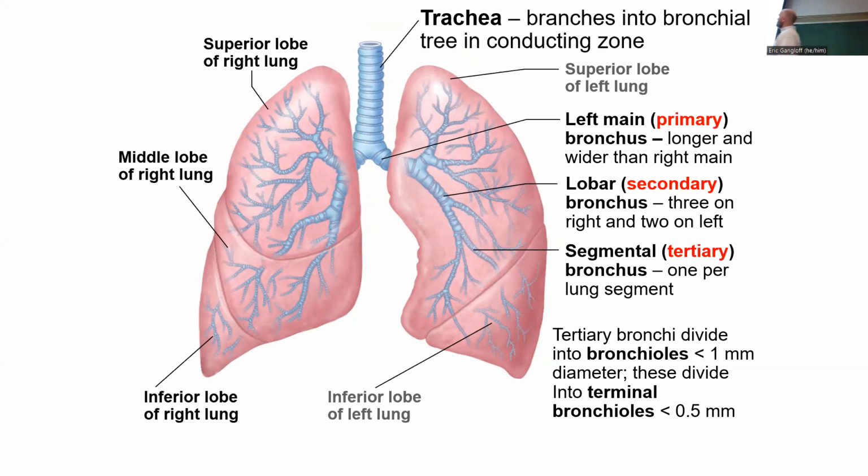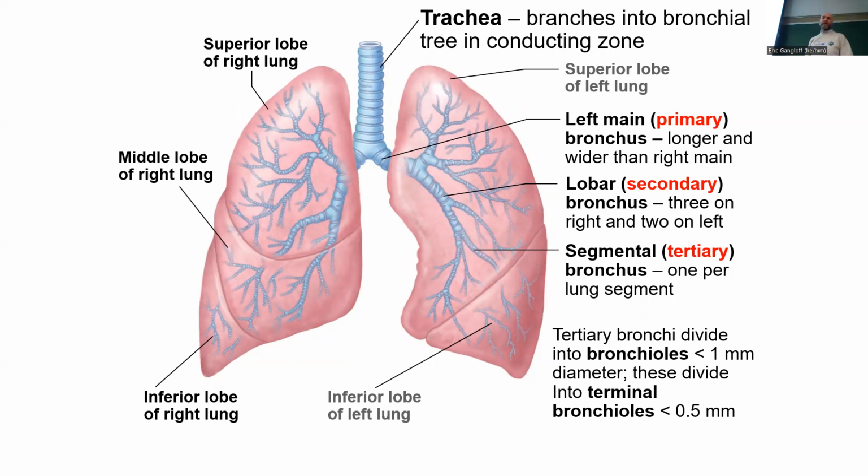Here you can see the trachea descending. There's a special cartilage right here that kind of looks like underwear. That's called the carina, and that is a special piece of cartilage where the trachea bifurcates into the two primary bronchi. And again, you saw this yesterday in lab.